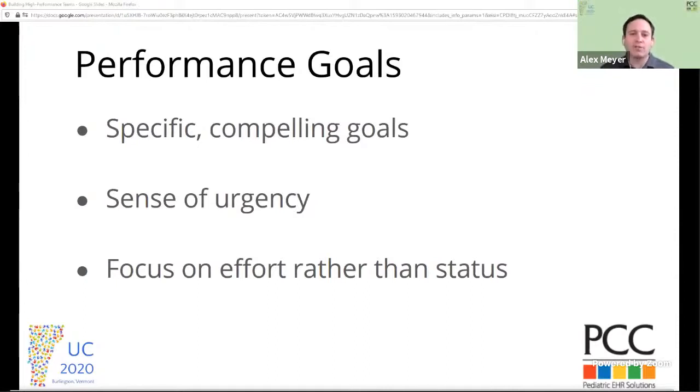And that is regardless of the team member's position elsewhere in the organization. This is really particularly important if the partners and non-partners are on a team together, or if doctors and nurses are on a team together where there is perhaps a real or perceived hierarchy. That focus on goals means the hierarchy doesn't matter. It's how are we furthering our progress on the goals? And so keeping the eye on those goals is really important.